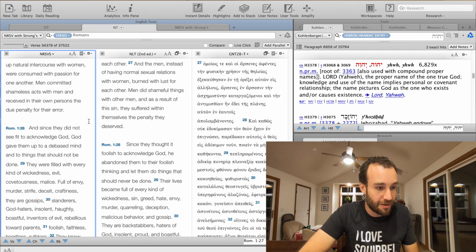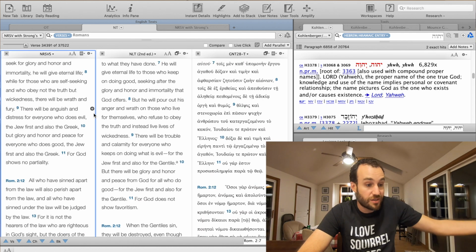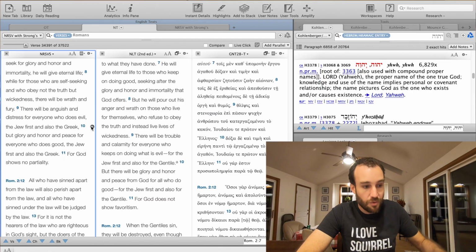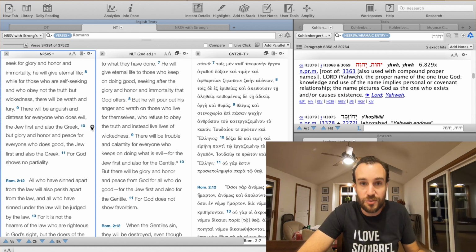But essentially what Paul is saying is that through Jesus, all of these wicked opponents of God are now being given grace and are now welcomed into the family of God. Look at this. Look what he says in chapter 2 of Romans. Paul says, there will be anguish and distress for everyone who does evil, for the Jew first and also for the Greek. In other words, if you're going to give yourself over to evil and wickedness, then you're going to reap what you sow. You're going to get what's coming to you, not because God's going to blast you, but because the way of wickedness is directly opposed to the way of life, to the tree of life. But he says, but glory and honor and peace for everyone who does good, the Jew first and also for the Greek, for God shows no partiality.